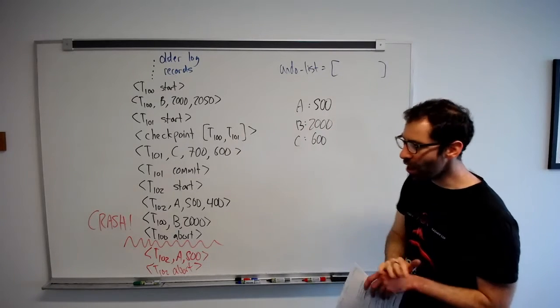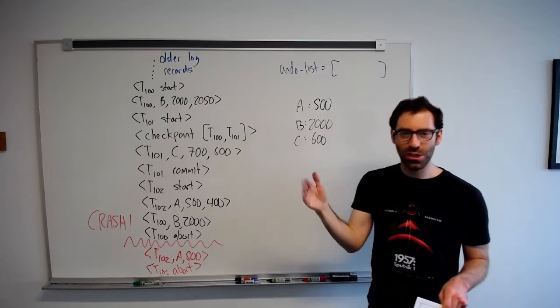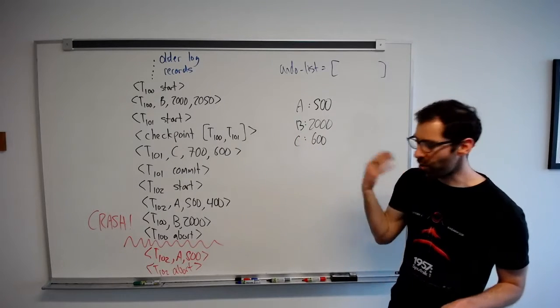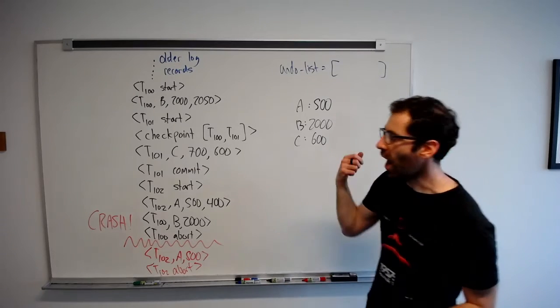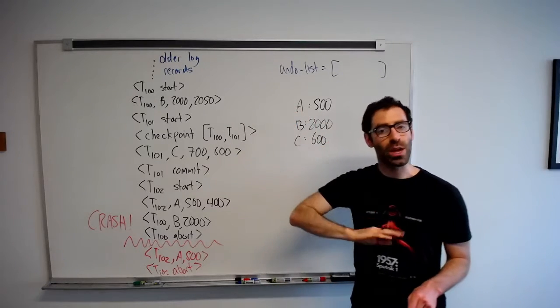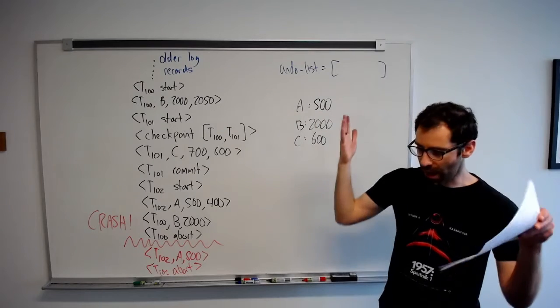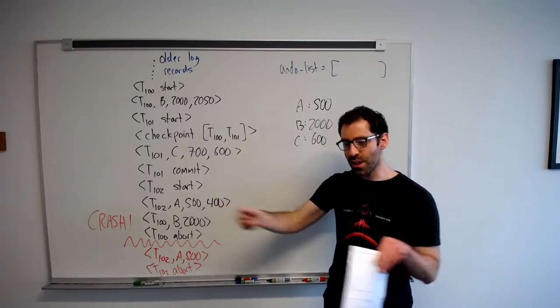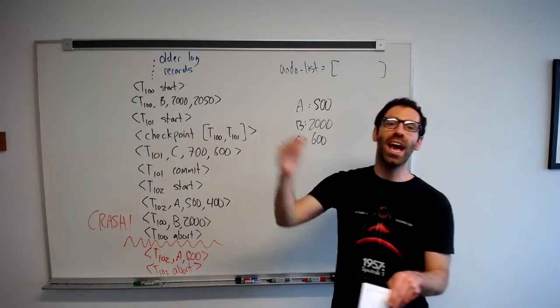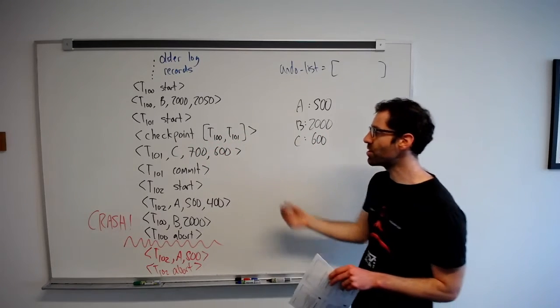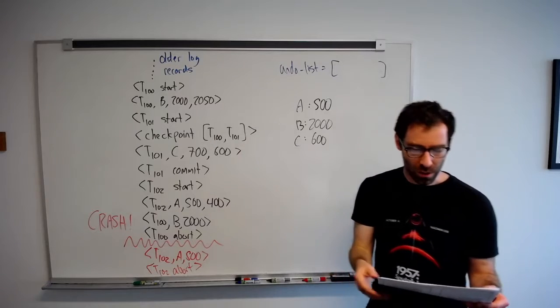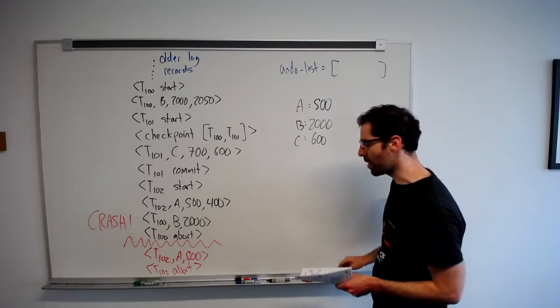And in particular, if we have to wait for all transactions to finish running, what if we have a long-running transaction that's going to take 6 hours to finish? And while we're waiting for the checkpoint to start, we can't let any other transaction start. So we have to wait 6 hours for this transaction to finish, then do our checkpoint, and only after all that time can we allow the database to start new transactions. So that's just not going to work in a real system, and we're going to need something better.